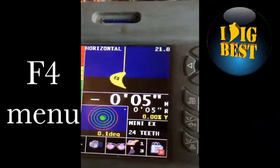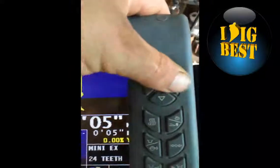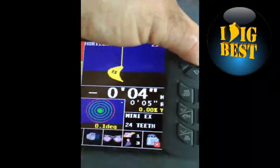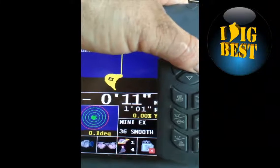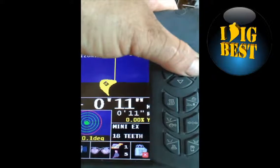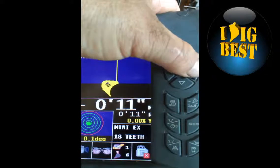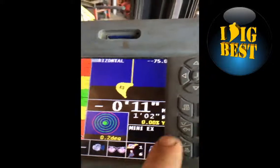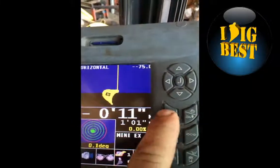So we can go up here to the right or left arrows on the mouse. Those are buckets, and the up and down are for machines. So we're going to just right arrow here. Bucket number four is 36-inch smooth. Bucket number five, I'm right arrowing over, is spoken for, 18-inch. Bucket number six, no bucket there. It's a good place to put a bucket, unless you want to cover up an old bucket.